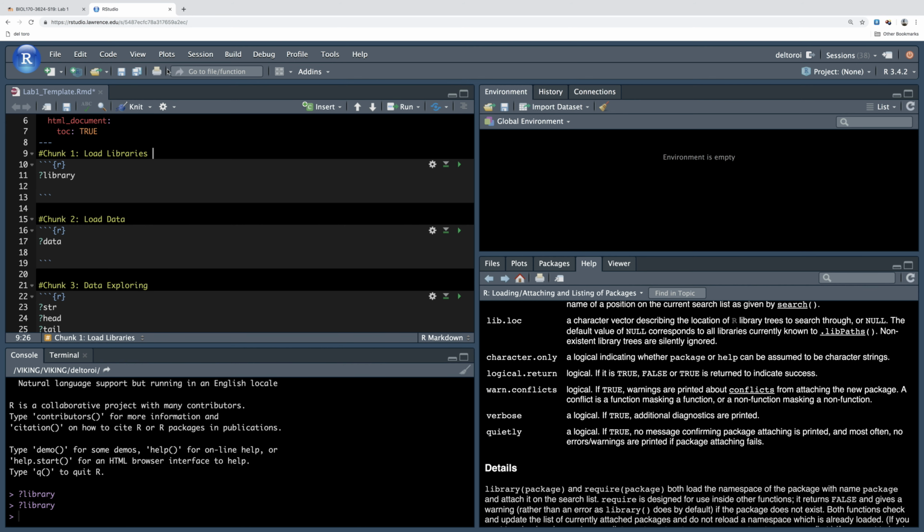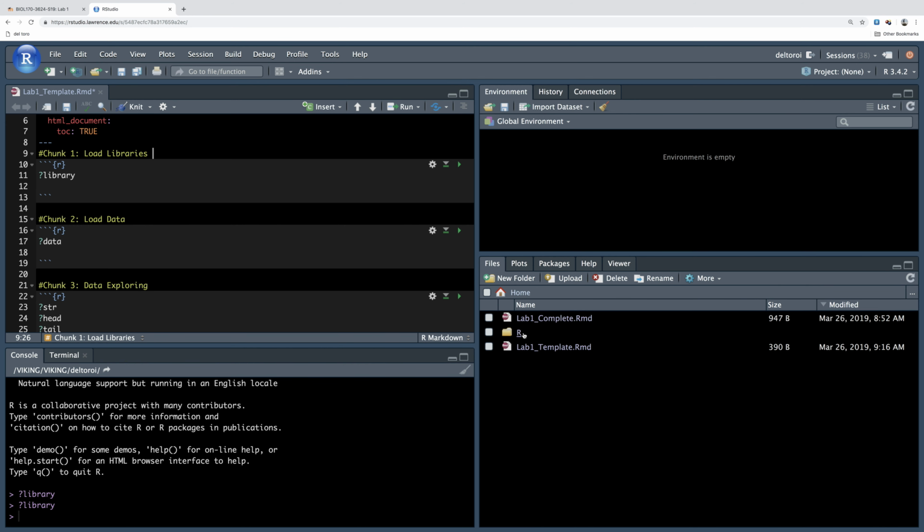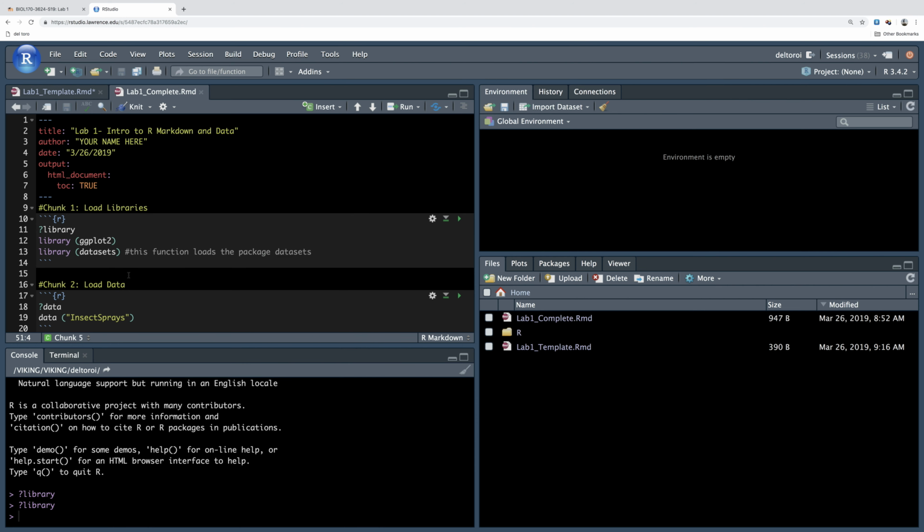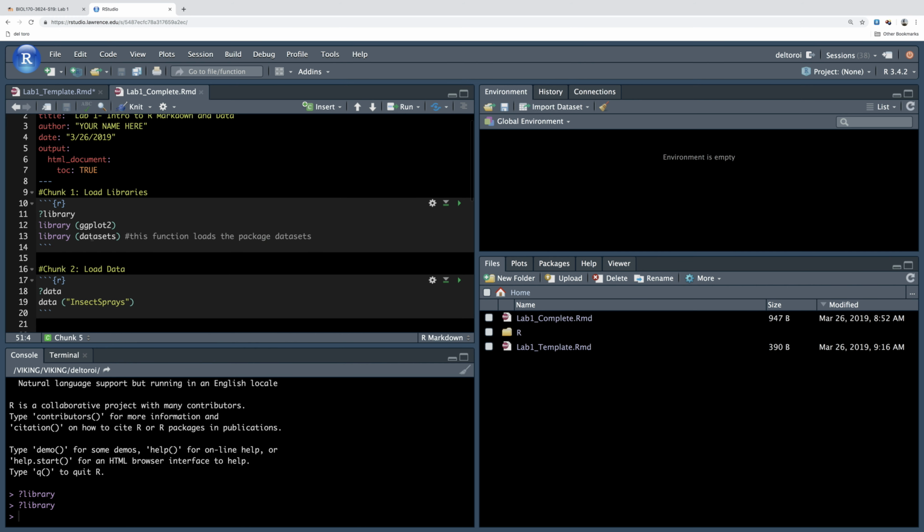All right, that's enough about code. I'm going to switch files real quick. I'm going to go to my cheat sheet, which is a completed version of this lab, and we're simply going to go through the different functions that you're going to be working with. In chunk 1, we already said we were working with the library function, and this is how you use library. Library allows you to load in different packages in R. In this case, the 2 packages we're interested in loading are ggplot2 and datasets. So all we have to do is run library ggplot2 and library datasets.